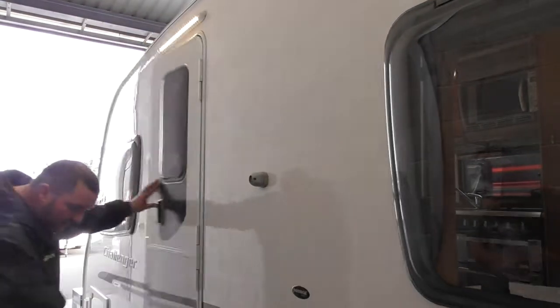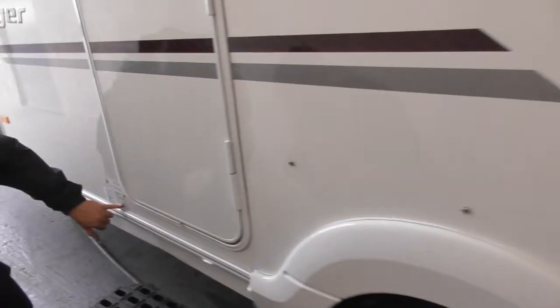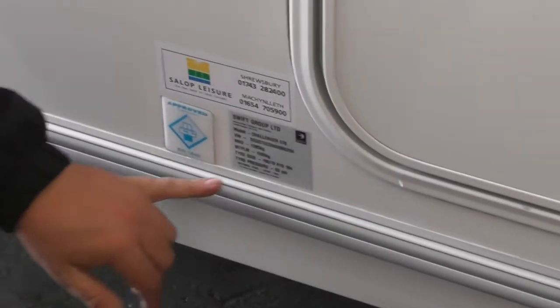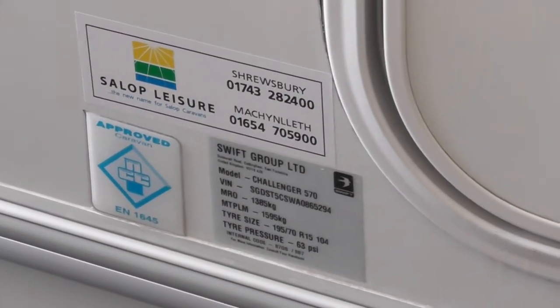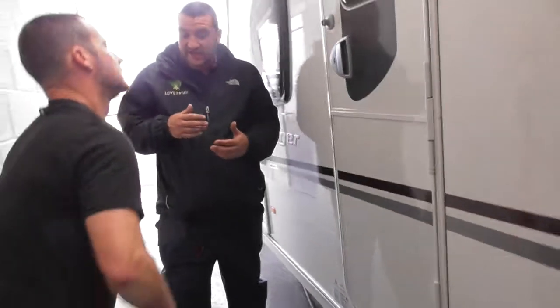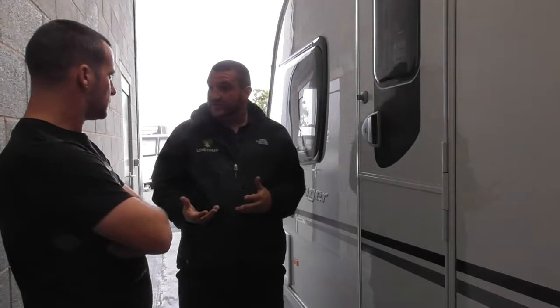Okay. So, wheels and tyres, they make it nice and easy and put all the details here on the door for us. So it's 63 PSI per tyre. And I know it's not on this one, but it is inside your book. It's 130 newton meters for your wheel nuts. So that's the tension for your wheel nuts. They've been torqued in the PDI. I will do them again for you today, but then from today onwards it's down to yourself.